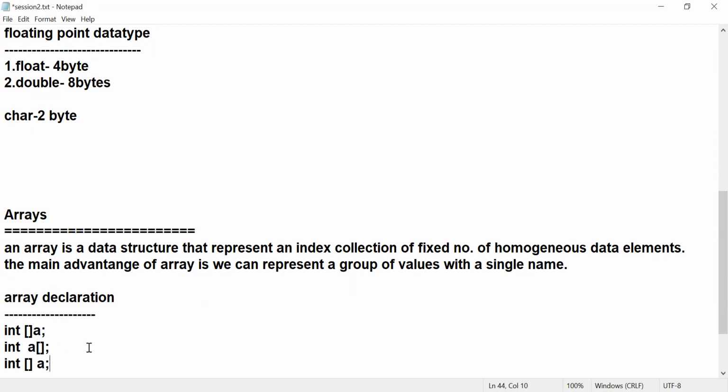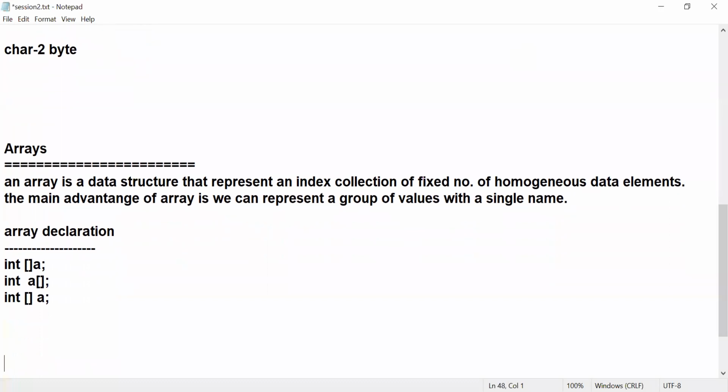Tell me which is right and which is wrong, or all are right or all wrong. All are right. Okay. So all the above declarations are right. This is the way to declare array.